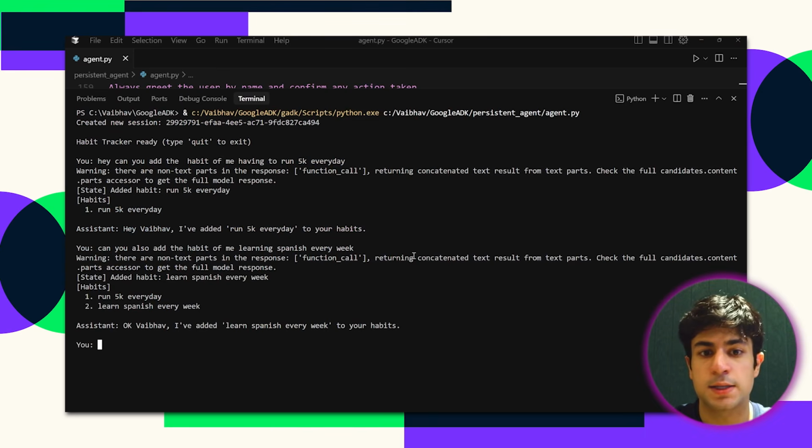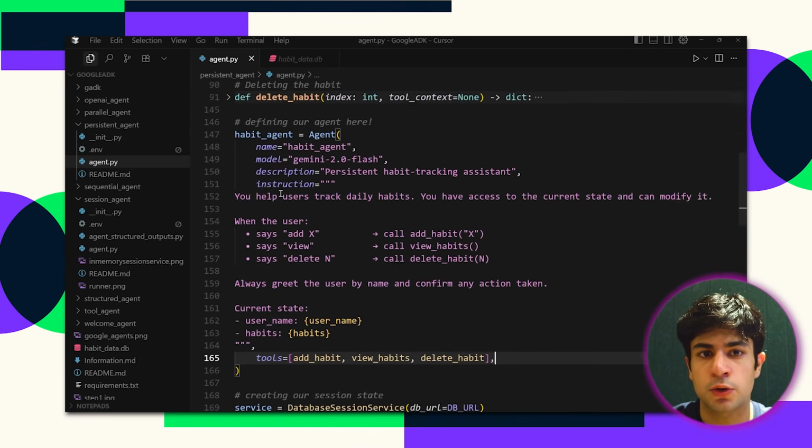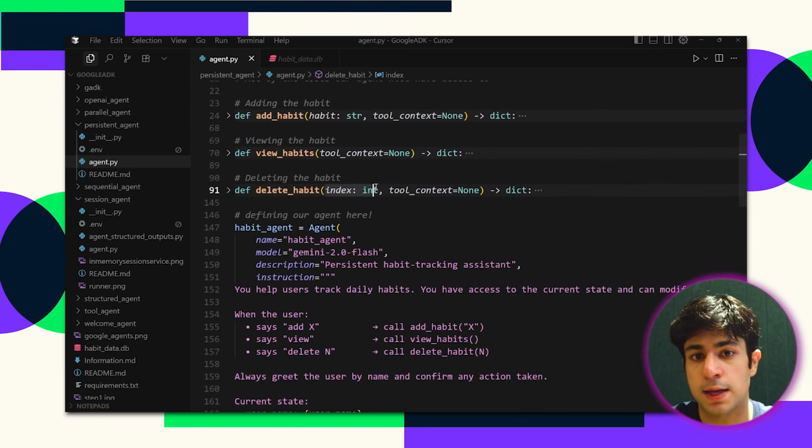Now let's say I want to delete the run 5K every day habit. And you can see we've got this: to delete run 5K every day, which is habit number 1, say delete 1. Now, why did it ask this? Because in the code, I had mentioned it to give the index as well.